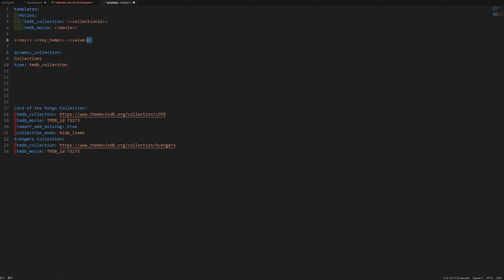So these three things are incredibly important, and they're going to allow us to do some pretty advanced things. We're essentially going to be able to do something where everything will get filled in automatically. Dynamic collections leverage templates to do that automatically without us having to specify certain keys for the builder.